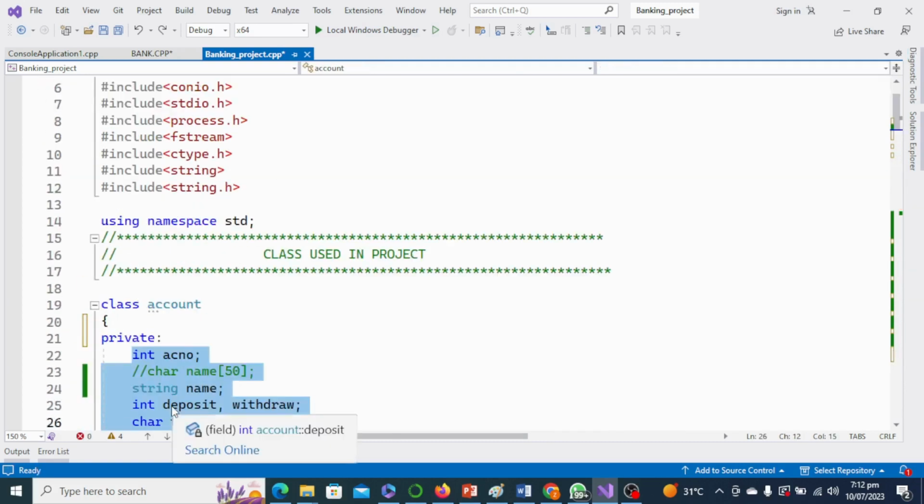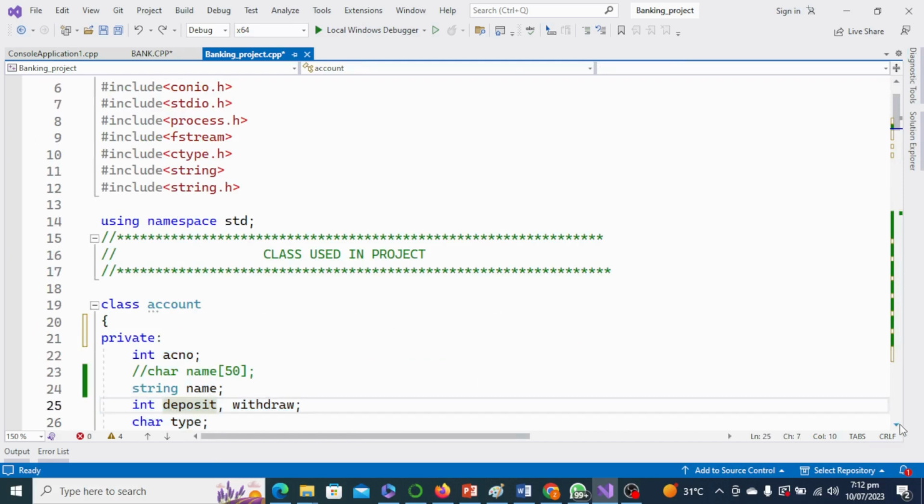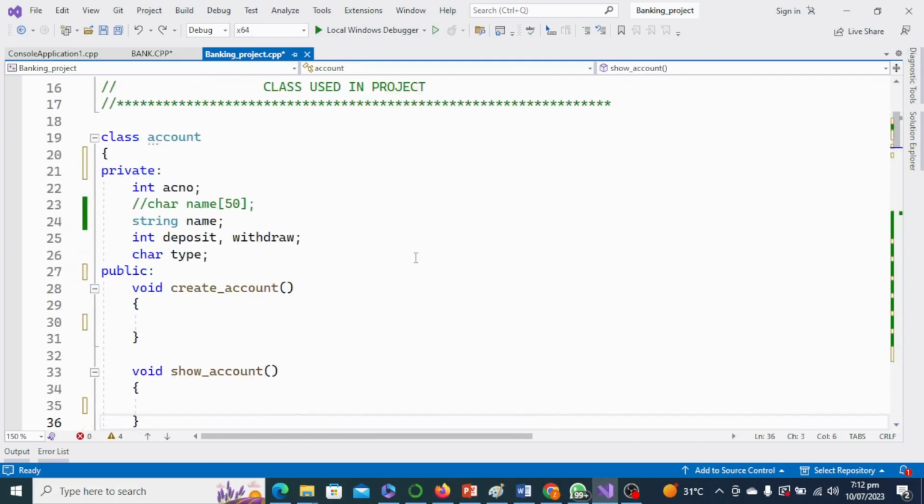These are the private data members we have to use inside our program. Basically this is the account number, the name of the account holder, the account title, the amount to be deposited or withdrawn, and the type, which means a current account or a saving account.